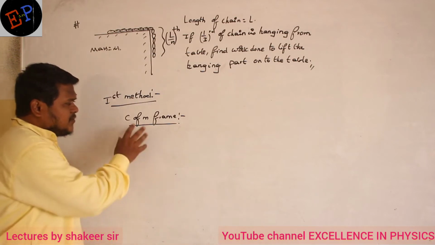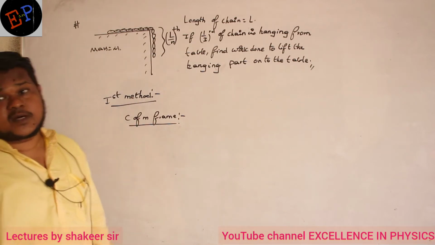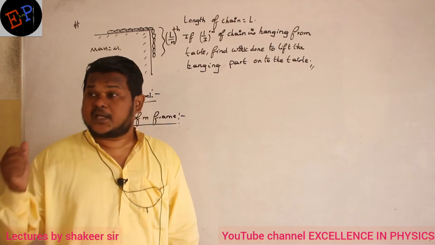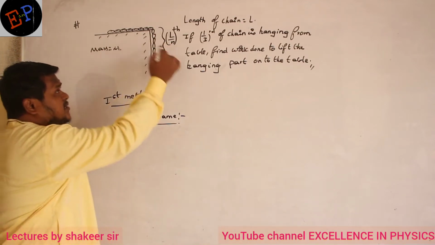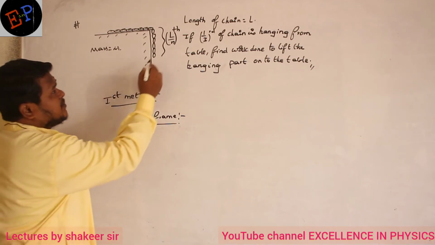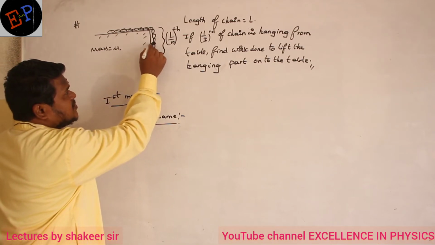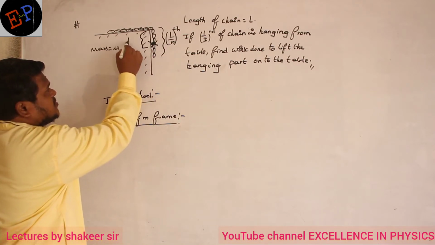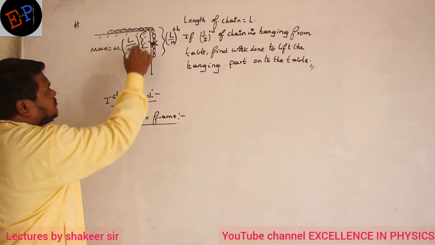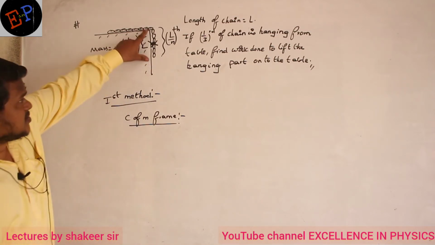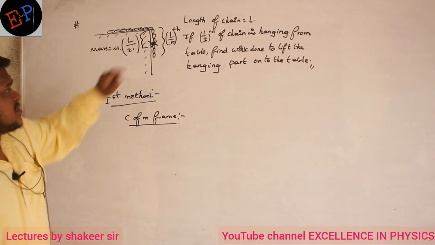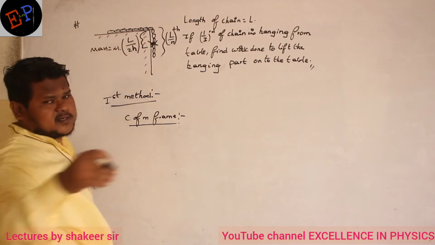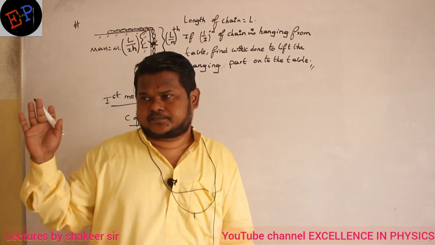But if I want to solve the problem by center of mass frame of reference, I can consider the force to be a constant. So for the L by nth part of the chain, where will the center of mass be present? Center of mass will be present exactly at the center of this hanging part of the chain. No? So then what is this distance? This distance is L by 2n, no? Are you able to understand? For this hanging part of the chain, center of mass is present at its center, because this is a symmetrical body, no? For symmetrical bodies, center of mass will be present at the geometrical center. Are you able to understand?